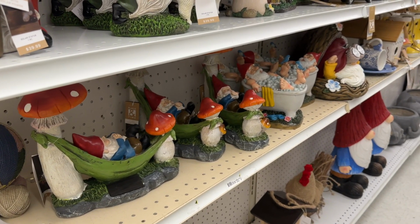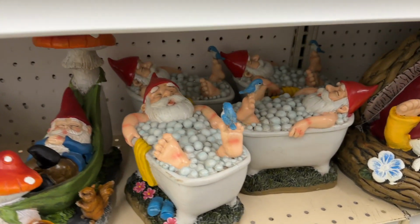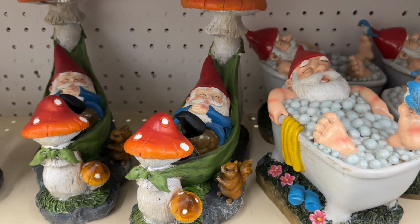But before I check out the fabrics, I had to stop and look at all these gnomes, and I'll definitely be back to pick a friend for my current gnome.